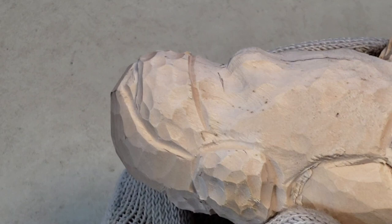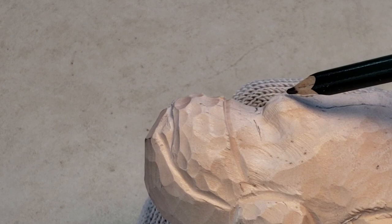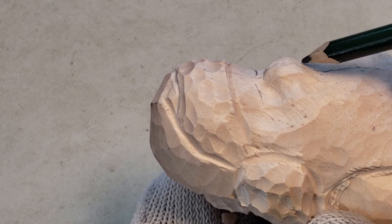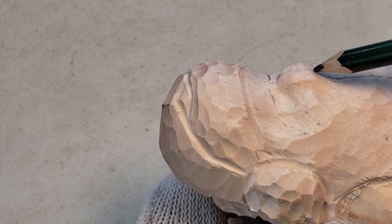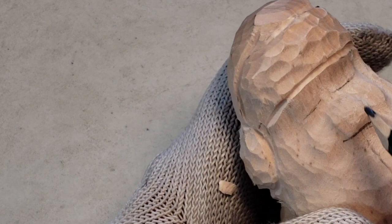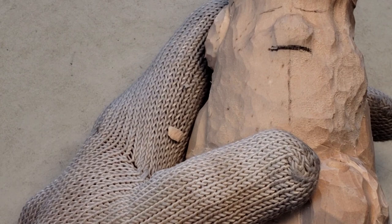And then when we get to the nose, we know that the tip of the nose comes out the farthest and comes down. But we do not want to go here, because you're going to take a lot of that nose off, and you'll see that if we go here, it's the right thing to do. Worst case, in his case, we can even do a bulbous nose. But I'm going to go right about here, because we can always bring it back. You hear that a million times: you can always cut wood off, you just can't put it back in.